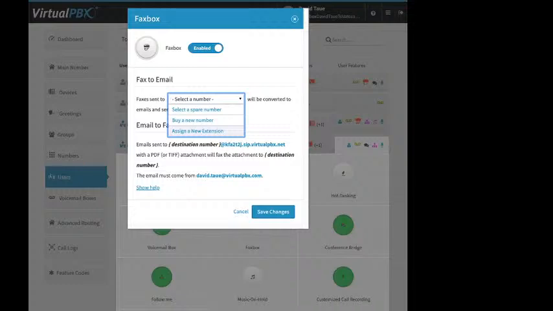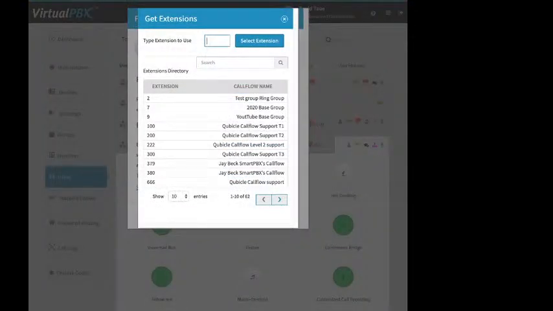This might be unique to me, but basically from my memories of faxing, I would go to the fax machine, enter the fax number, put the document in, hit send fax, and I'd go get coffee. Right, come back later to check to see if the fax went through. If you assign an extension number, the system says, hey, here's your list of extensions.